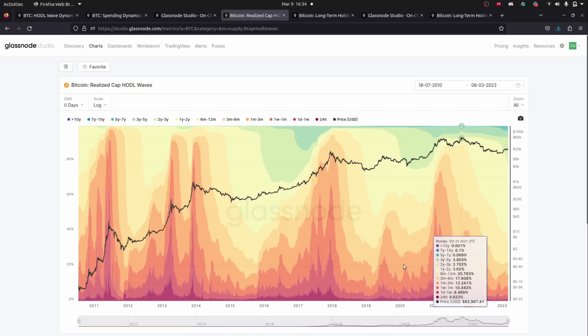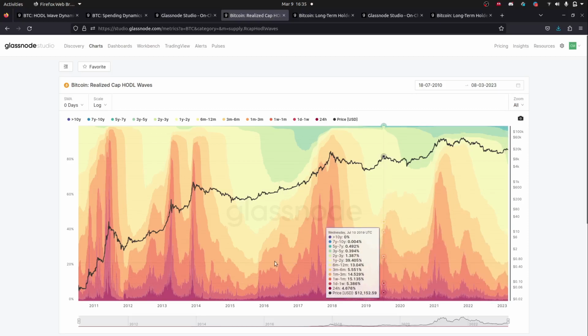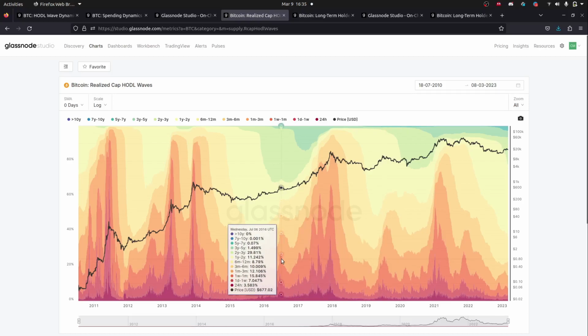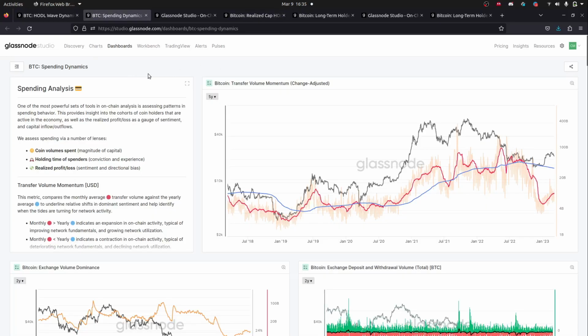Here's the all-time high. It's kind of equivalent to 2019, even coming out of the 2016 rally, or the 2015 end of the bear. We still had a lot more hot coin volume. Things are real quiet right now. Now, we can actually see this if we look at our spending analysis. You can see that our transaction volume has fallen off a cliff, just unbelievably so. There is a bit of a recovery, but it's still massively below the yearly.